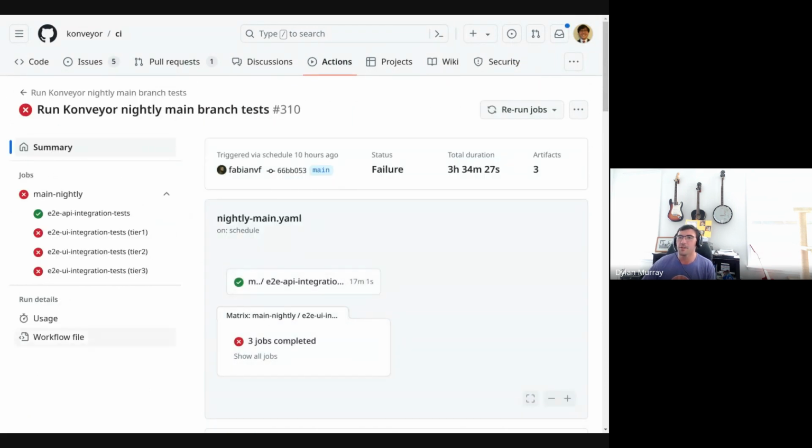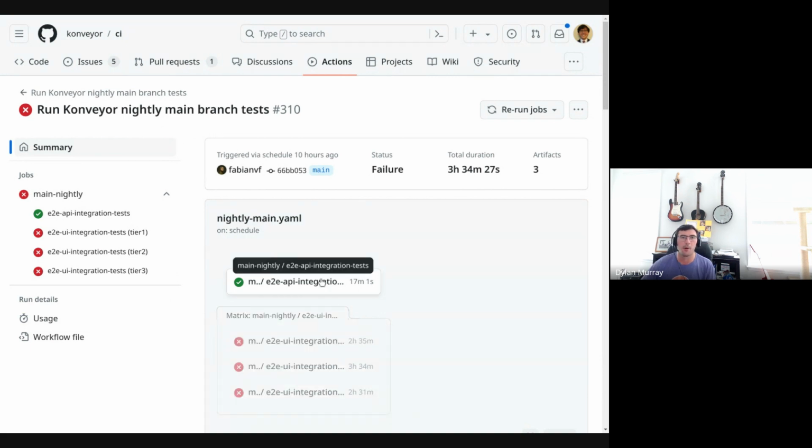Again, we don't need to be seeing red and then just accept red. If the UI tests are broken, these tier 1, tier 2, tier 3, let's turn them off. I want to see a big green checkbox, and I want to know if something's red, something's wrong. So we're going to add Slack alerting for this too. And yeah, I think that pretty much covers it.